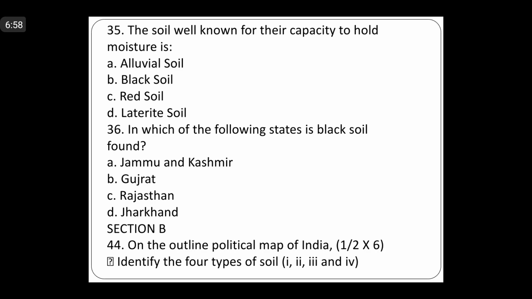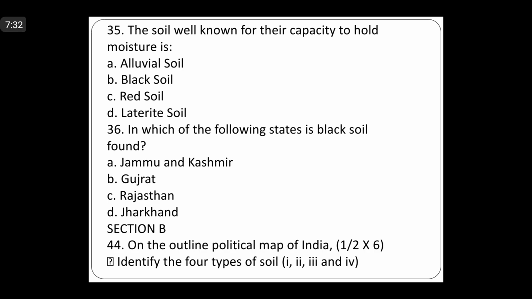The clay of the black soil has an ability to expand and contract. The clay present in the soil absorbs the water and the moisture available there. So there is moisture present in it because of clay, and the clay has an ability to expand and contract. Therefore you can say that the black soil has the capacity for holding moisture, whereas alluvial, red, and laterite soil do not.